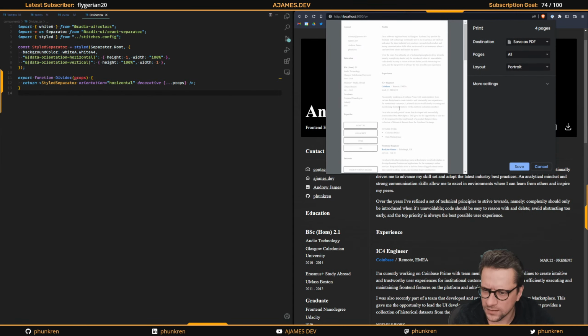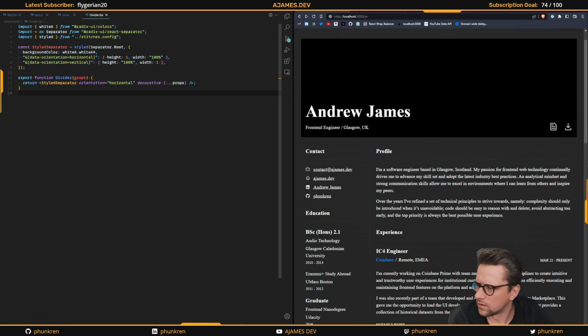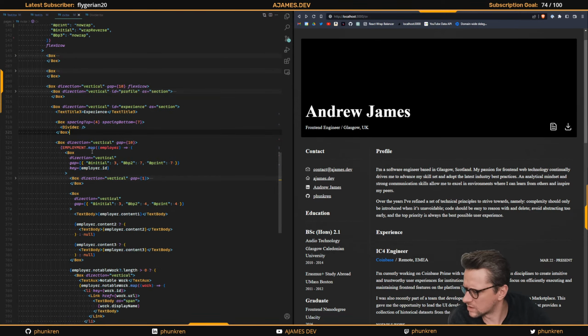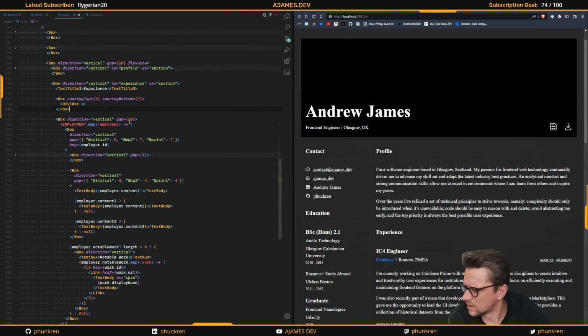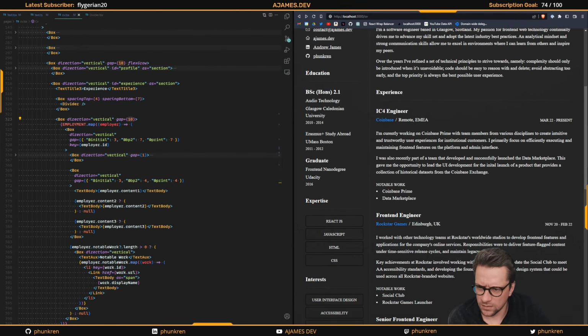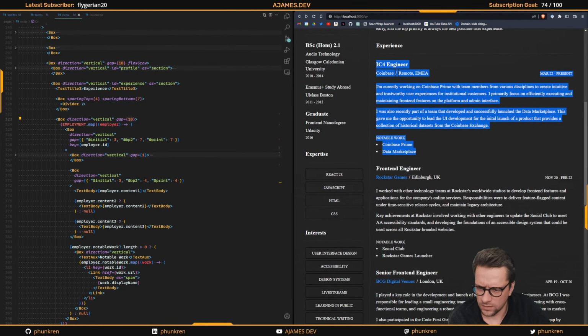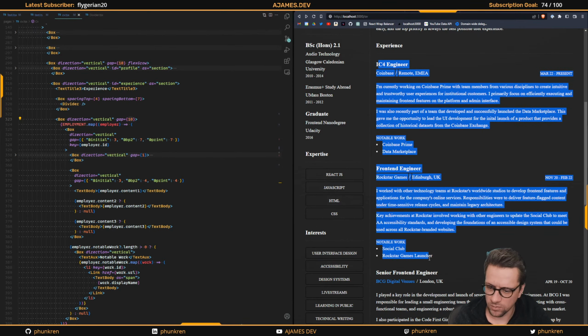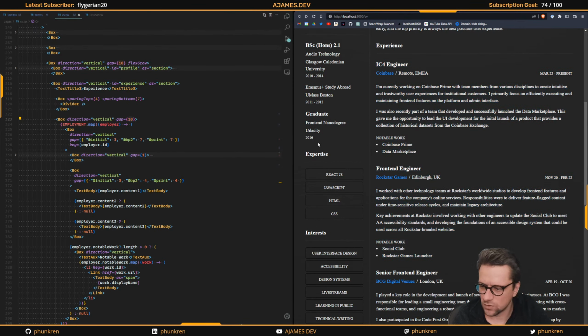But I really want to like suck this all in. Let's go back, right? Let's ignore the divider for just now and just assume that that's how we want it. We have a gap of 10 here, and that's between here and here. The problem is if we bring in too much, then it will look like a single body of text, but we want to have it as two separate sections.